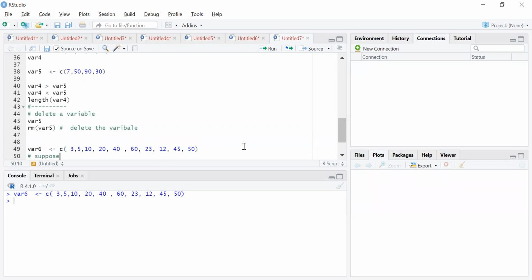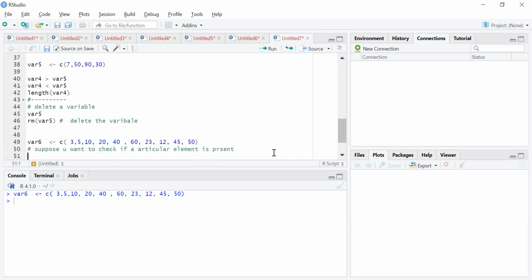Okay. Suppose you want to check if a particular element is present. Imagine this is variable 6 which I have created. It doesn't contain only 10, 15 records, but it contains some 100, 200. And you want to check whether a particular element is present or not.